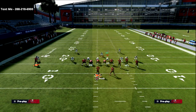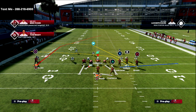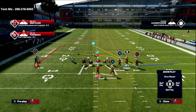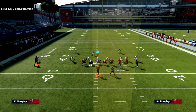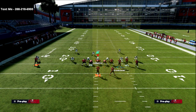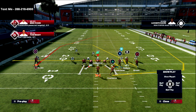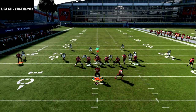This is a really good concept because a lot of people are going to put a lot of resources on the bunch side. All we're going to do is take the square receiver and leave him on his default route — you could put him on a fade but we're just going to leave him. Then we put the X on a drag, R1 on a hitch, the back on a wheel route, and then we motion this guy out to the numbers and snap the ball.